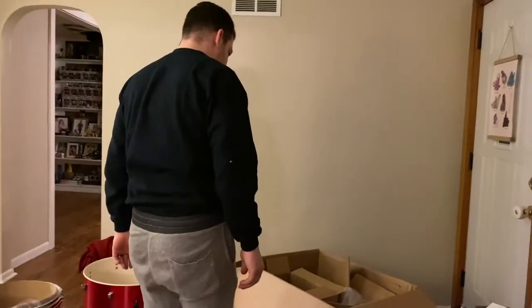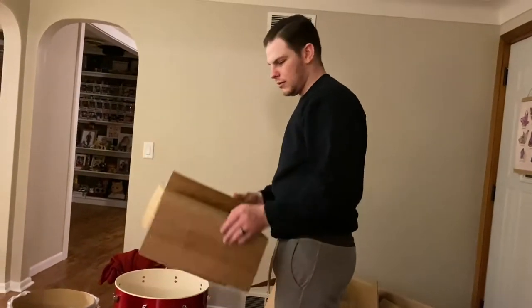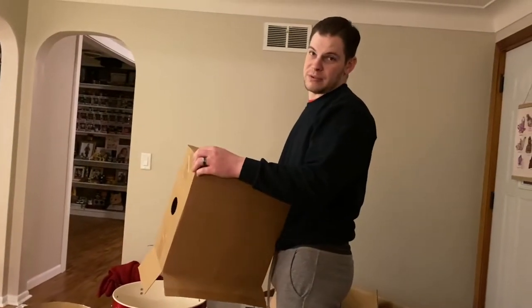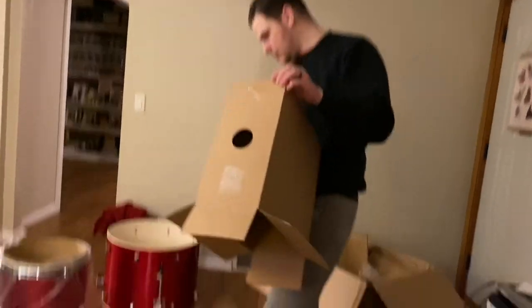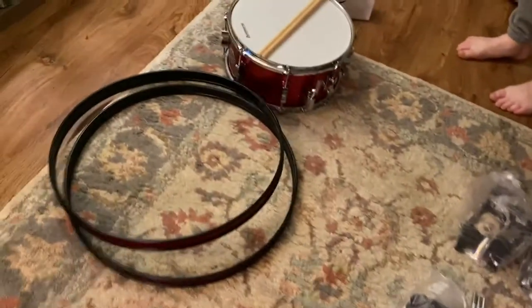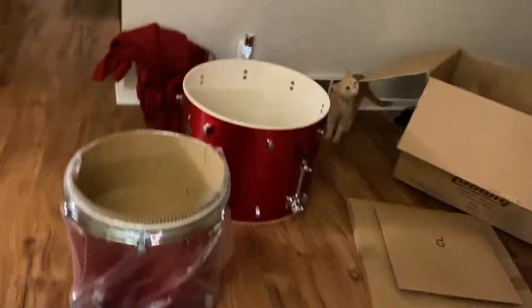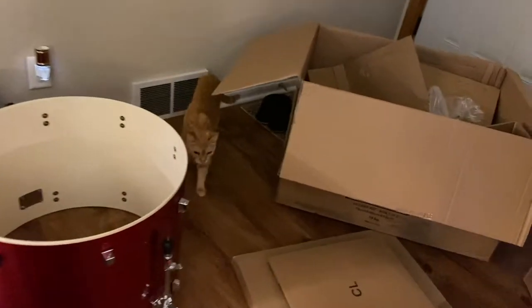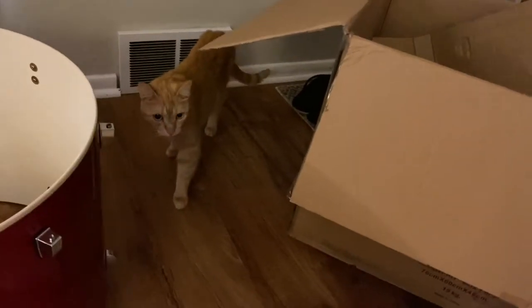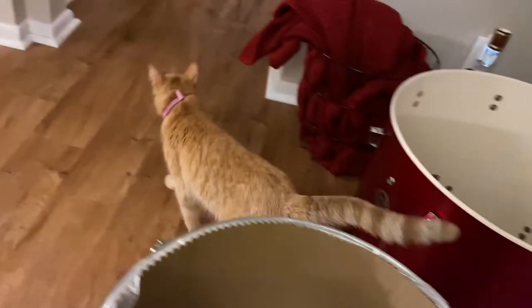So originally, Ben and I thought that we would have this completely put together before Harper went to bed tonight. Thought it was a kid set. Yeah, this is definitely not a kid set, guys. There are all these parts, and then all these drums. And there's a glitter storm looking at the box. What you doing, glitter? Yeah, these cats are about to hide for weeks.